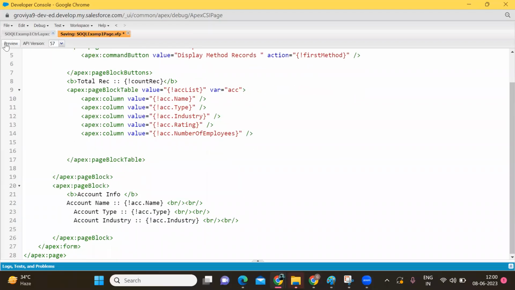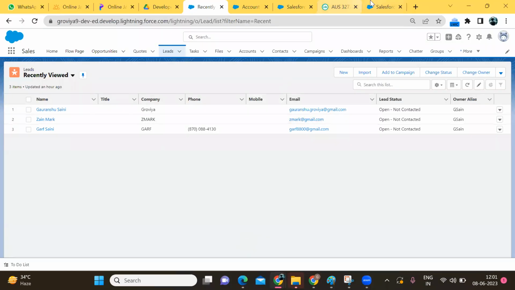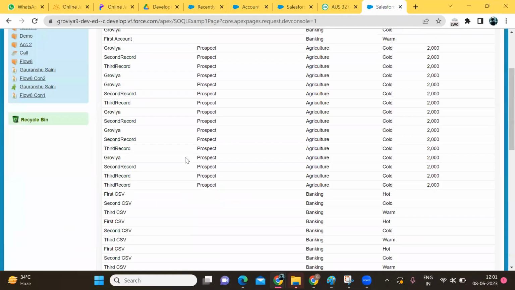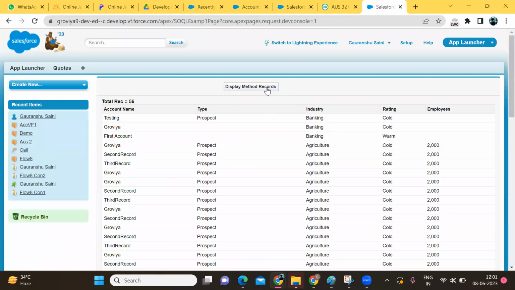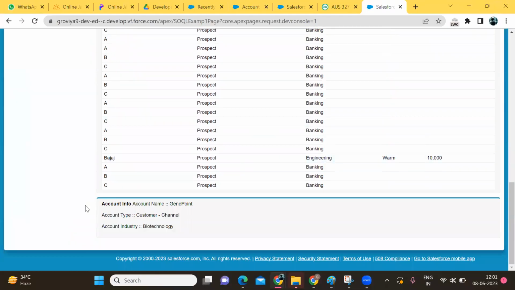Clicking on the preview button. Okay, how many records am I getting? 56. Again, I'm clicking on display method records. So on click of display method records, what will happen? The method code will execute. In the method I've written the query, that query will execute, and I'll get the information.